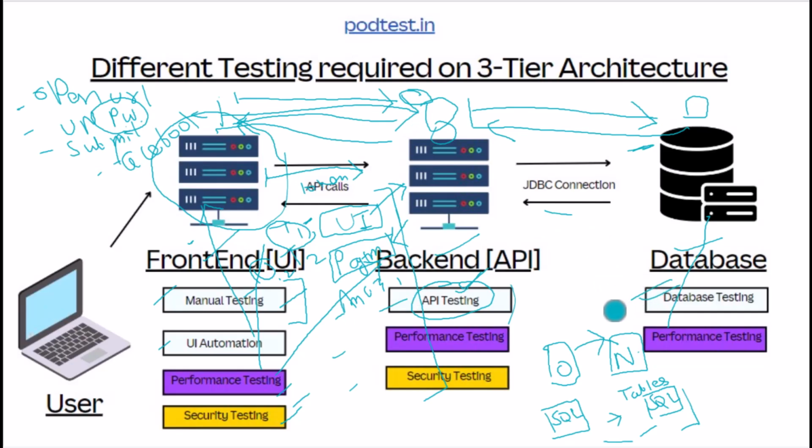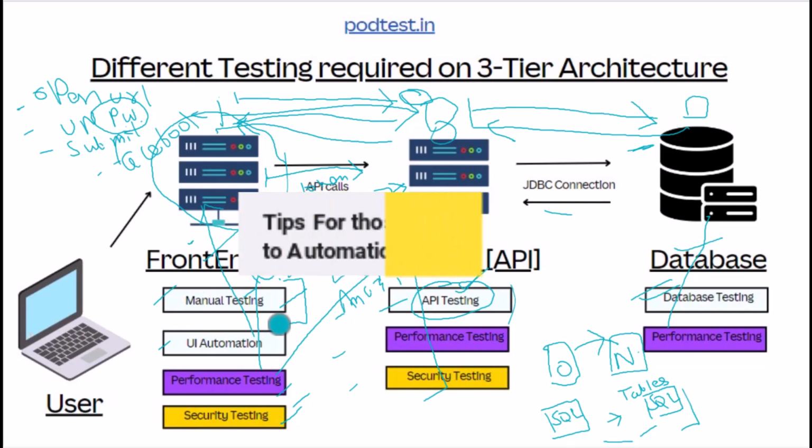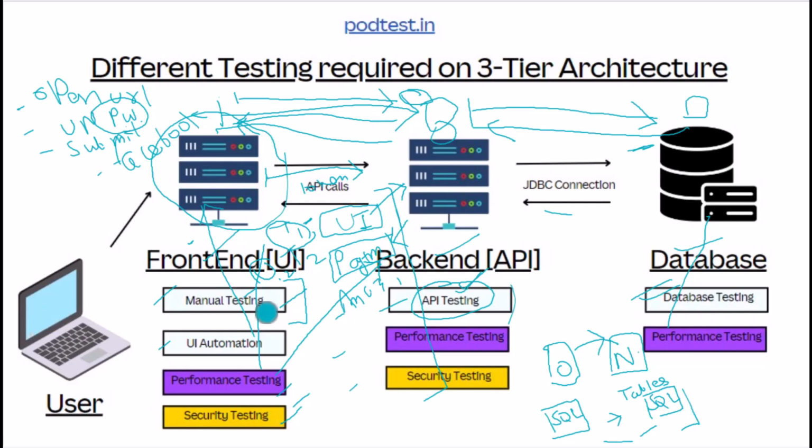You should have an understanding of what a database is, how the table structures are, and what columns they could have. Just read through it, and learn to write some select queries. And for people who are on a more advanced side, or who have already been in the industry for quite some time, I think they would already be aware of manual testing. So I would recommend that they start working more on the API side.